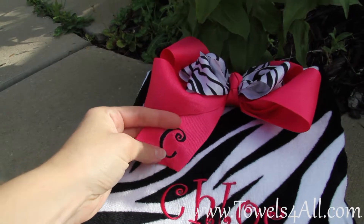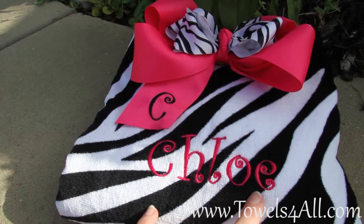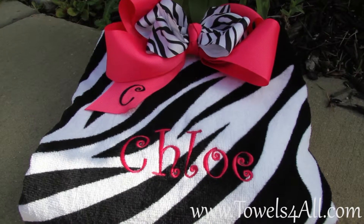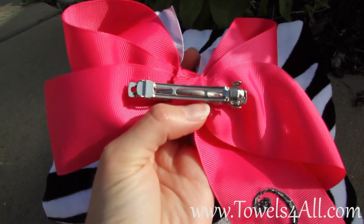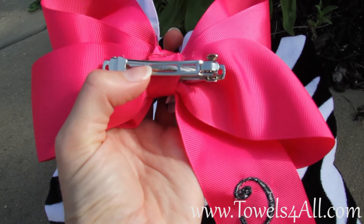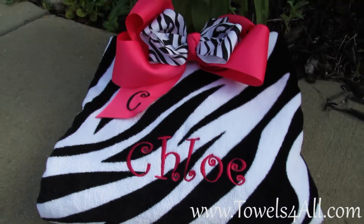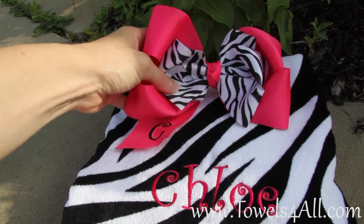For this listing you do need to add on an engraving for the bow and an embroidery for the towel so you can get them both personalized. If you keep it just as is, it'll be just the bow and towel without embroidery, but we definitely can personalize them. All of our bows are genuine Lexalo — when we say engraving, that means you're getting Lexalo engraved on the back. You can also add your child's name on the clip, and that's the engraving charge. If you want to add both the bow and the towel personalization, that's two charges — and we just made this gift beautiful for our friend Chloe.